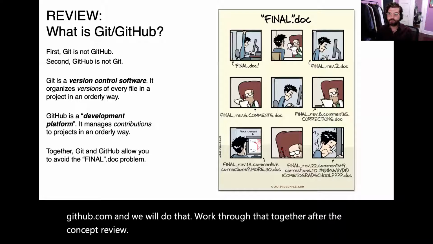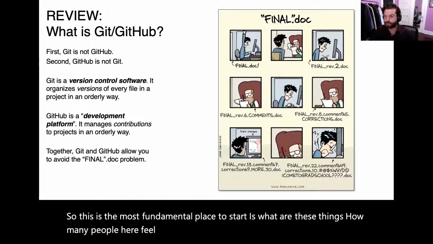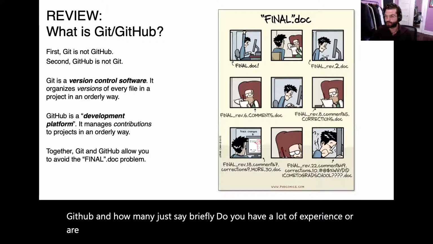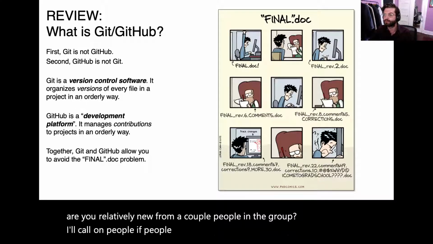So the most fundamental place to start is: what are these things? How many people here feel that they're reasonably familiar with Git and GitHub? Briefly, do you have a lot of experience or are you relatively new? I'll call on people if people aren't connected. How about Juan? I see a video there.